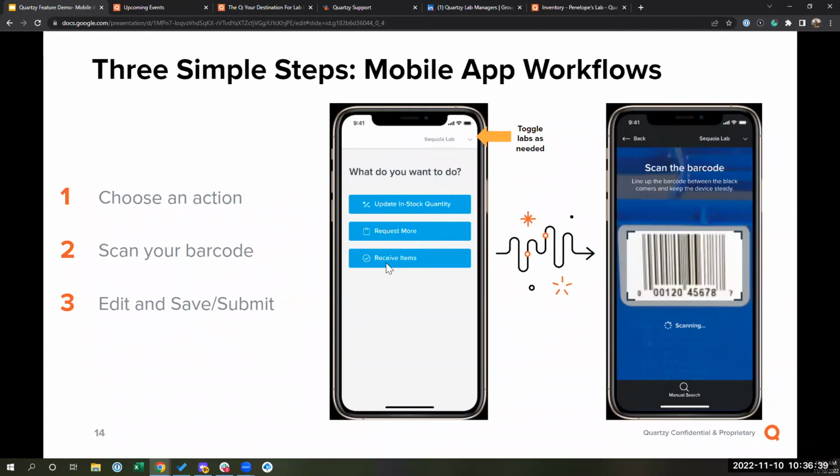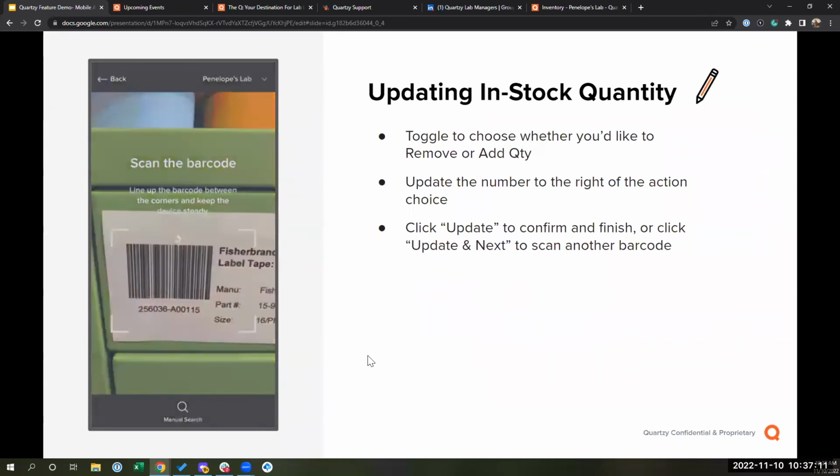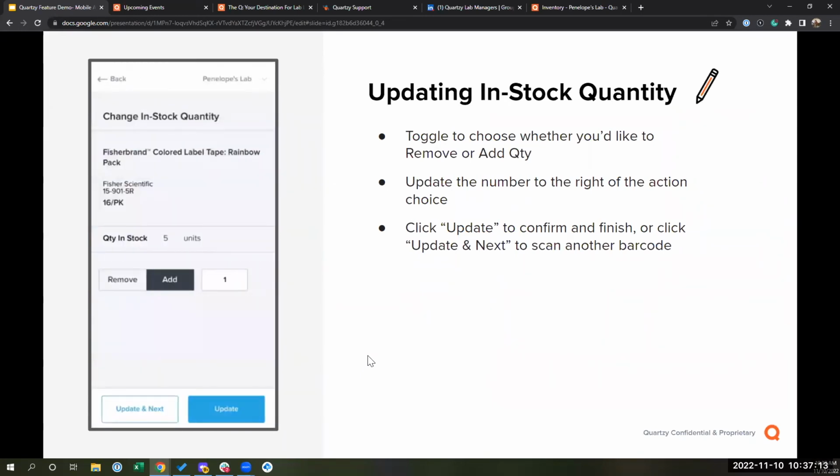And so once you choose an action to do with the app, it's a pretty simple, 3-step process. You choose, you scan your barcode, and then you edit the details associated to that action and just submit it. So I have a couple of GIFs to show you exactly what the app looks like. Unfortunately, sharing a phone screen is not the easiest on Zoom, so bear with me while I make sure that they loop properly to talk you through them. But we will be looking at the processes in a live type of way.